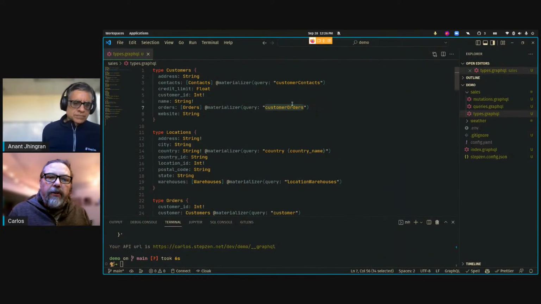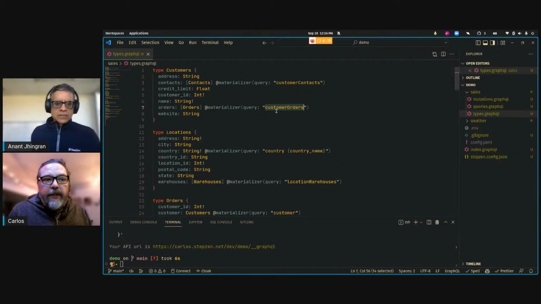And this customer orders query, if we take a look at it, takes a customer ID as an argument, and StepZen will automatically try to fulfill arguments for queries based on the fields that are in there, and I can customize that further if I need to do something like that. And so this query could be serving data from anything.